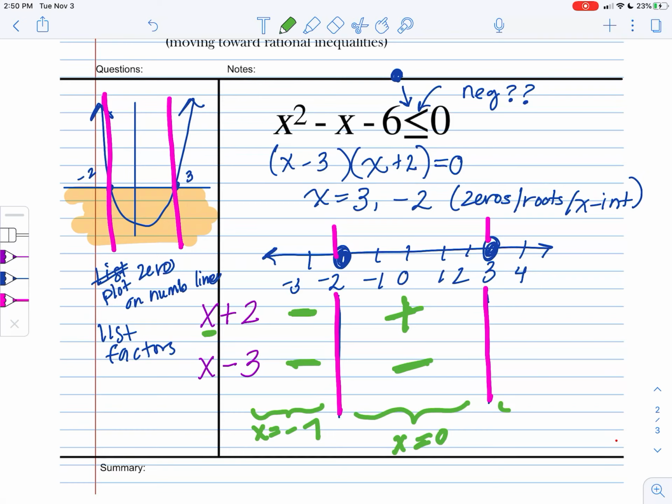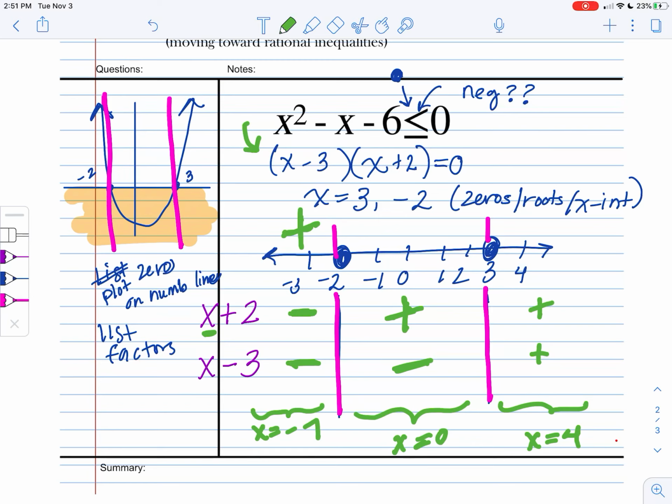And then I'm going to choose a number outside here. Let's just say 4. Maybe you choose 10. Doesn't matter to me. 4 plus 2 is positive. 4 minus 3 is positive. All right, I made a really pretty chart. I've got blue and green and pink. What does it mean? Well, if I put -7 and I think about up here, I had -10 times -5. I had a negative times a negative. I will get a positive.